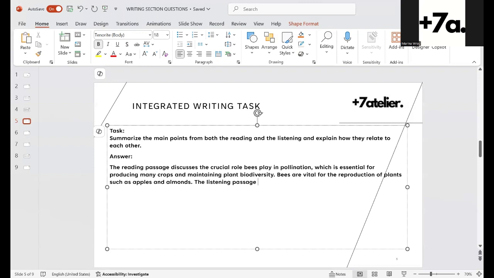The listening passage introduces a potential solution to the decline in bee population.